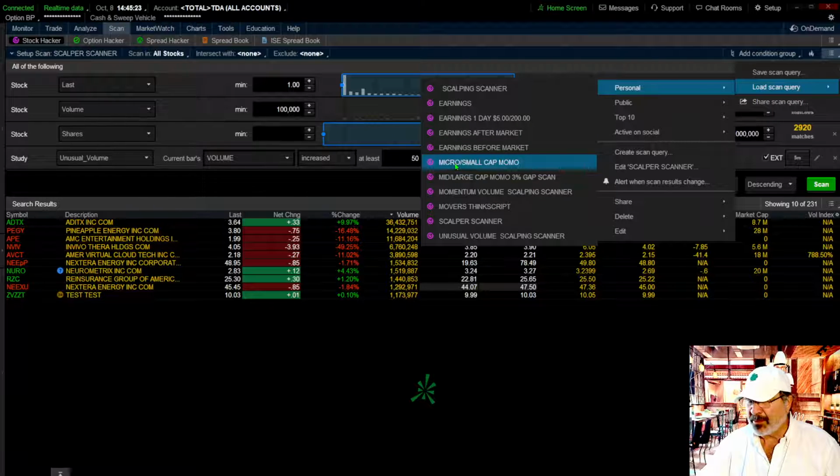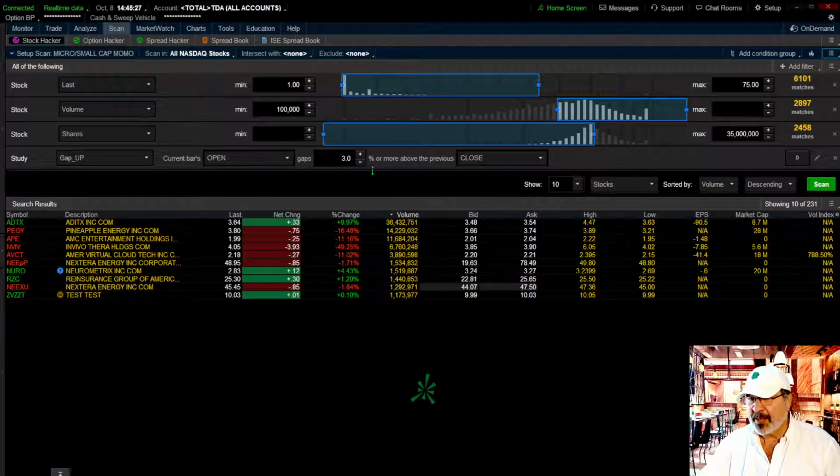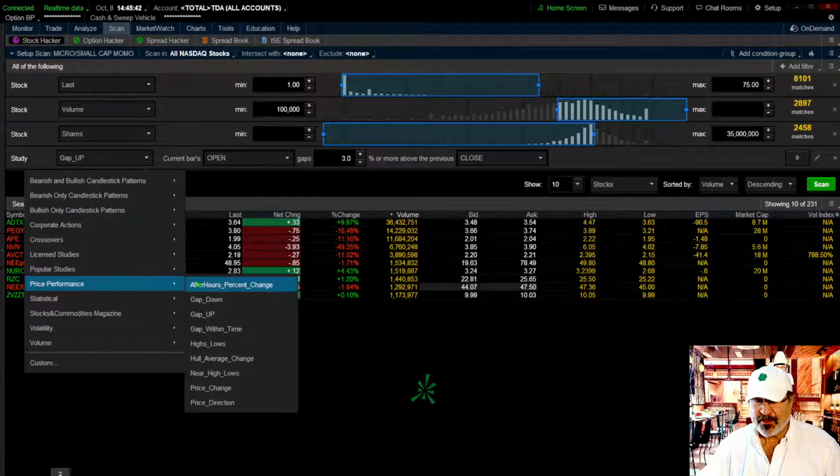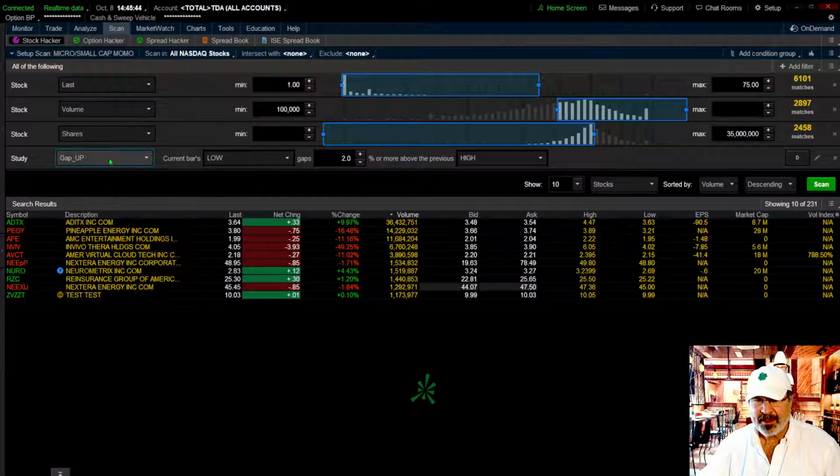So that was a scalping scanner. We also have a micro small cap momentum scanner, which is very similar to the scalping scanner, only I do this on a gap. So you fill in everything the same, except down here, instead of doing unusual volume, you're going to go to where there's the gap, and that's under price performance. So gap up, I picked, and then the low up to the high, it's moved 2% above the previous, gapped up.